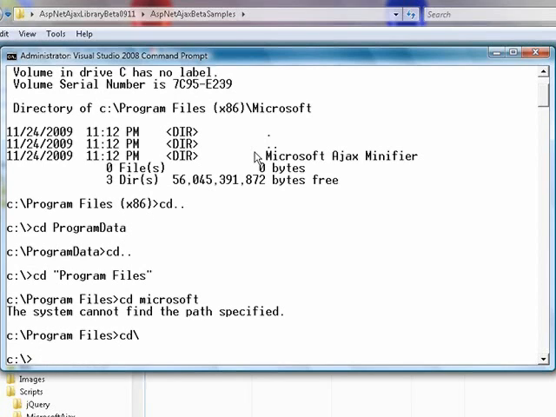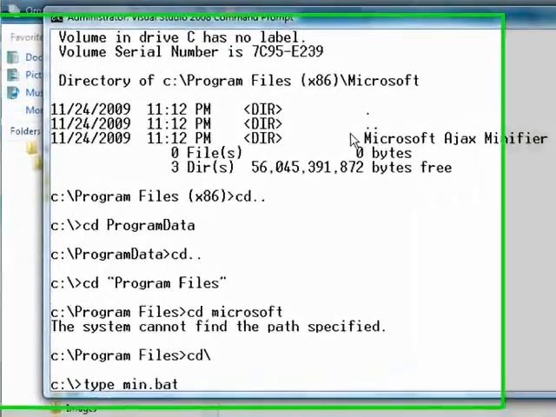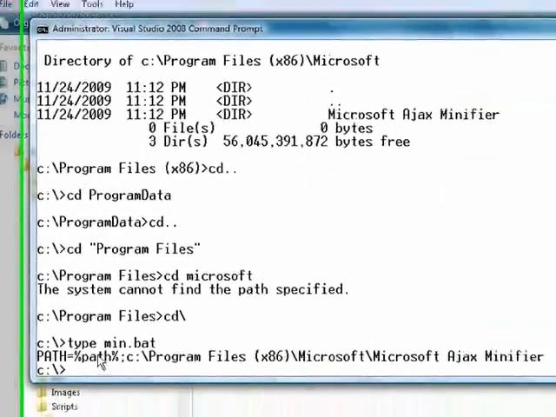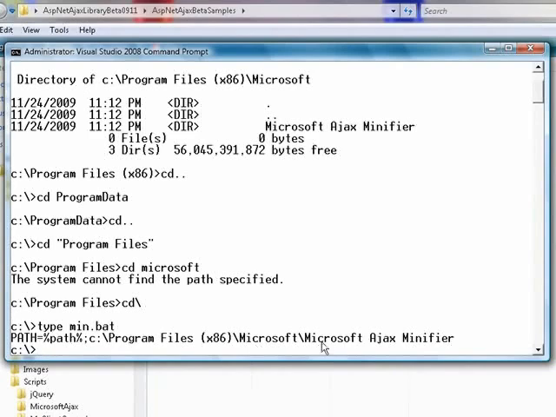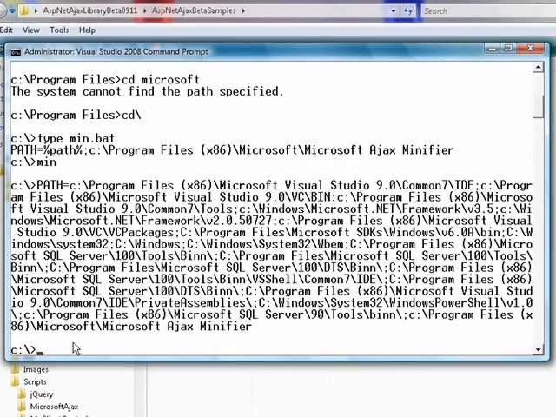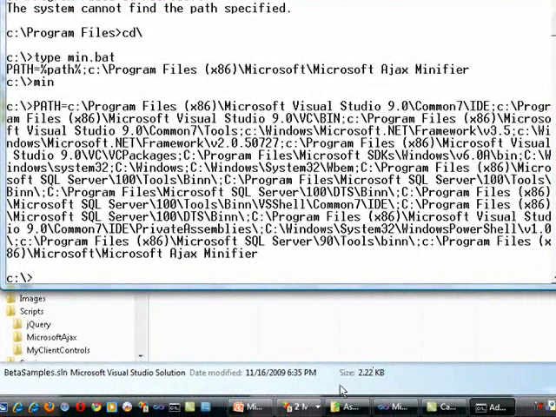Alright. Anyways, under Program Files, let me just go ahead and run a special bat file here, guys. I thought I'd show you something, but I created a special bat file called min.bat. And you notice I'm taking the current path, and then I'm pointing to a folder called Microsoft, and then the Microsoft AJAX Minifier. Okay? Notice, yeah, I had the right path up here all along. Anyways, they went ahead and installed themselves under a folder called Microsoft under Program Files. No other application is installed there except the Minifier. So what I did was, with my little bat file, I just went ahead and added it to the current path. That way I could be anywhere and go ahead and use this Minifier. So I'll just go ahead and run min.bat, and sure enough, at the very end of my path here, you can see how it includes that path to the AJAX Minifier.